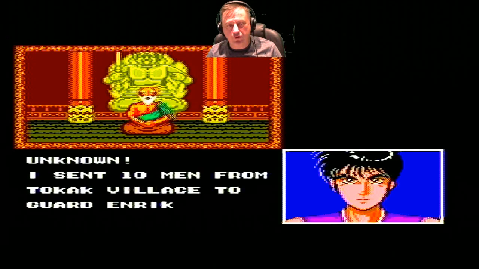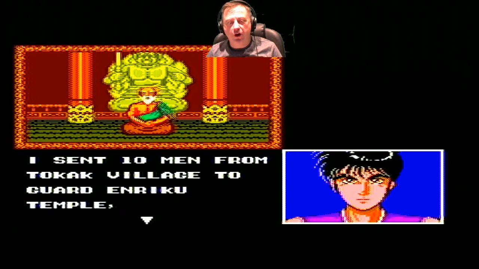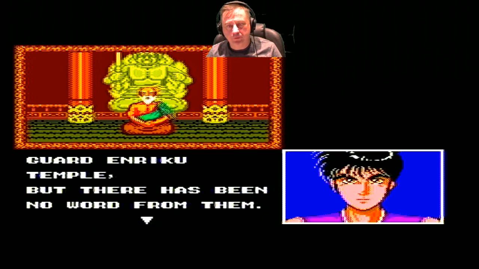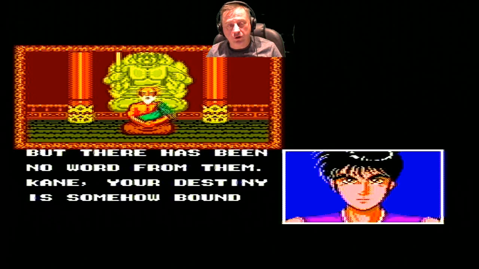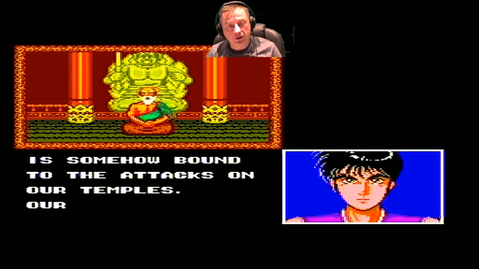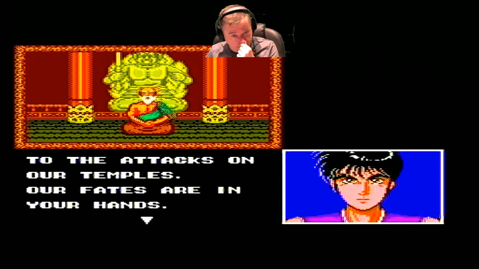I sent her men from Tokak village to guard Enrico Temple. But there has been no word from them. That's because the internet hasn't been invented yet, mate. It's 1989. Kane, your destiny is somehow bound to the attacks on our temples. Are you blaming Kane for this? I know he's a bit of a get in Emmerdale, but I mean, come on, attacking temples. I don't think he'd do that. Our fates are in your hands. Isn't it our fate is in your hands?